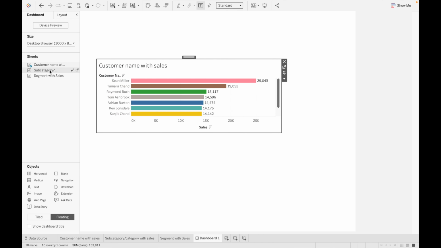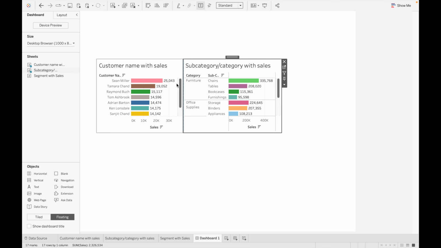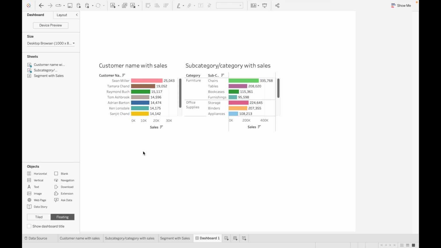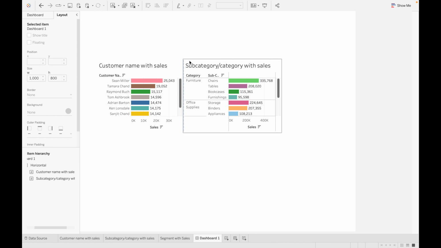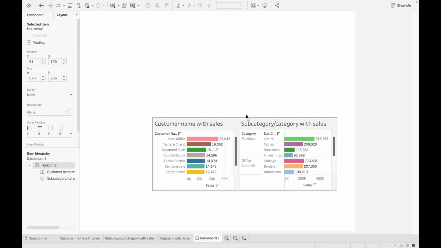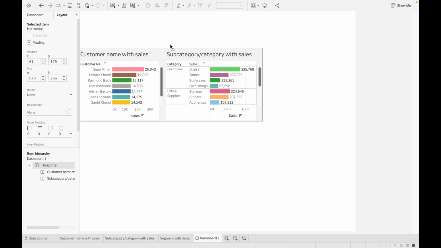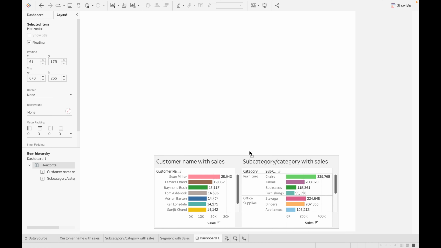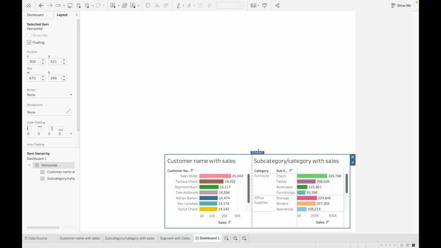Let's add one more sheet, and you can see these two sheets are added into the horizontal container, and if you want to move it, you can move it wherever you want in the dashboard. Okay, so you are moving a container, not a single worksheet.